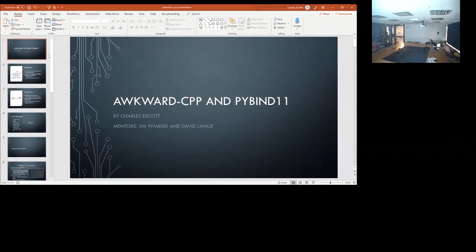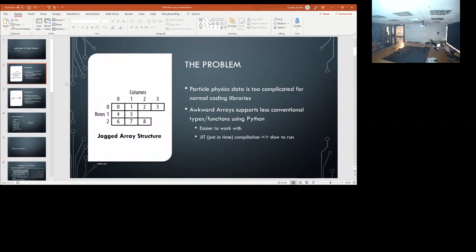Yeah, I guess I'll get into it. This was kind of a dream project for me because it was very C++ and data structure oriented, which is very fun. So why do we have Awkward Array? We have it because particle physics data is often too complicated for normal data structure types.